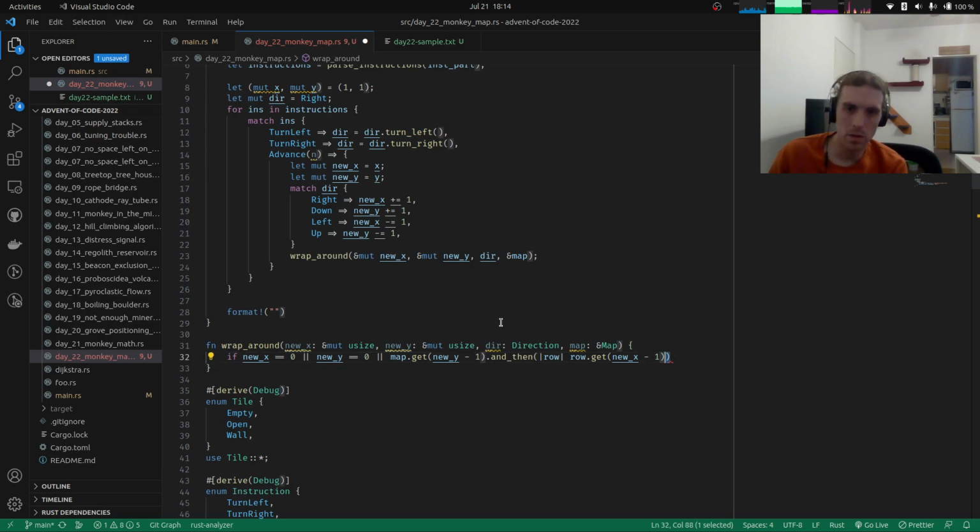We cannot do a let here in the middle of this chain, but I want the result of this, but only if these two are in bounds. So how can we say that?